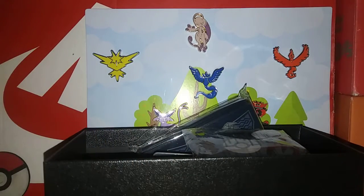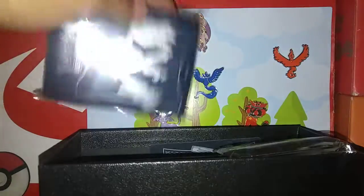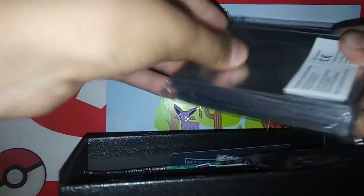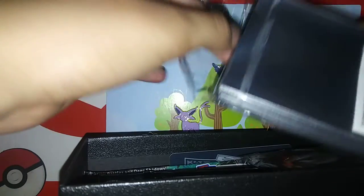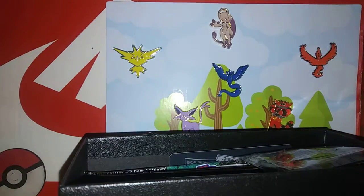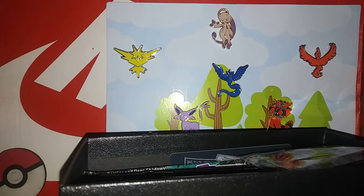That's cool. What else do we have? We have the sleeves. That was the main thing I was really excited for, besides the packs. So I'll put the sleeves with my other sleeves that I have here, ready to open some of these. I'll use these sleeves for this video if we want to get our pulls. So, grab this one from right there. Pull it out. Bam! Got some new Sun and Moon Burning Shadows Cosmog sleeves.